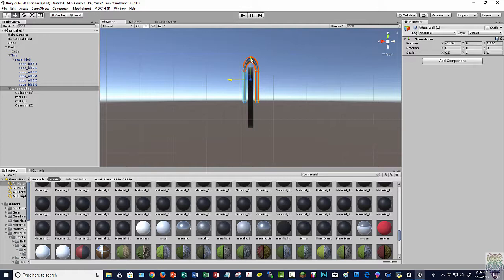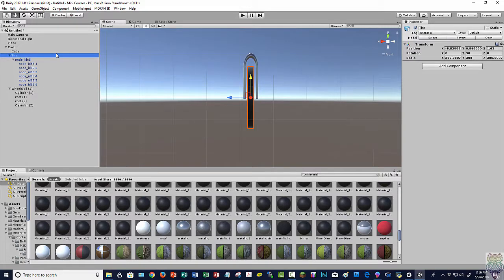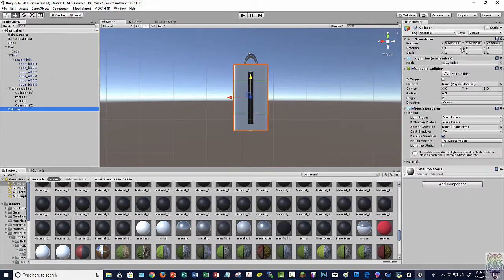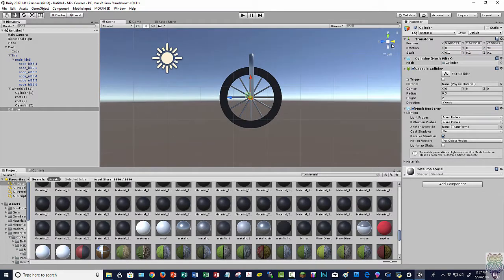Move it up a little bit. I'm going to put a rod through the center of the tire. It's pretty close to the center, so I'll put it in the tire and tell it to center itself.